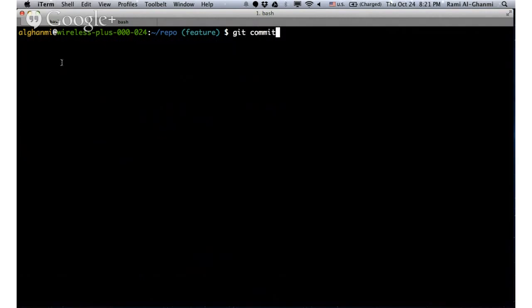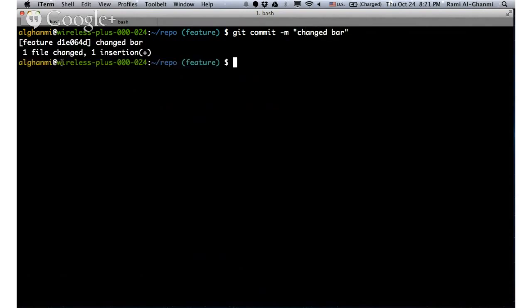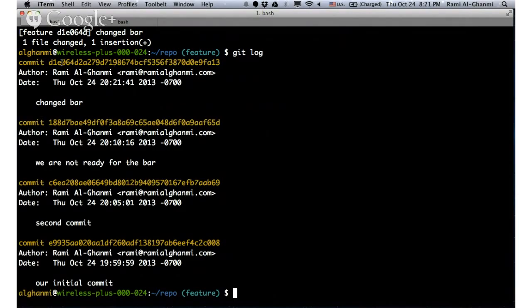So, and then I'm going to do git commit, changed bar. So now, you notice that after the 188D7 that we worked with, I added one more commit. So I changed what bar looks like. Okay, so Johnny will show us that feature now is one step ahead. We'll give Johnny a chance to, yeah.